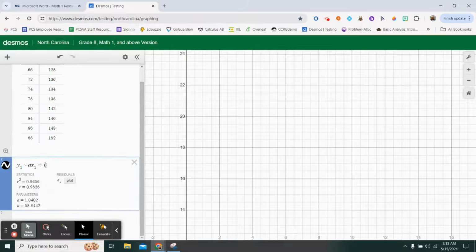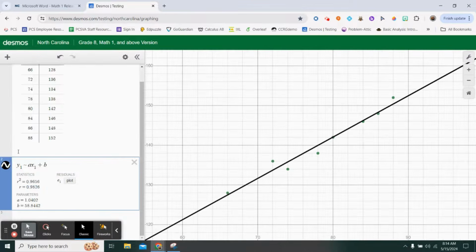Something else I want to point out about my line of best fit equation. The R value tells me if the correlation is strong or not. We have a very strong correlation here because it's close to 1. If it was close to -1, that would be a strong negative correlation or relationship. If it's close to 0, it's a weak relationship. If you hit this magnifying glass button, it makes all the points show up and it shows you the line. All those points are very close to the line, and so we can see that it's a good fit model.